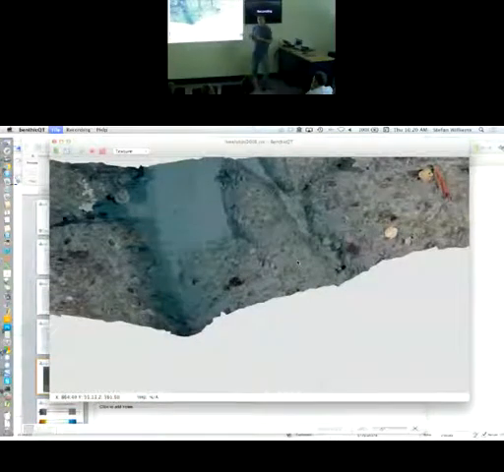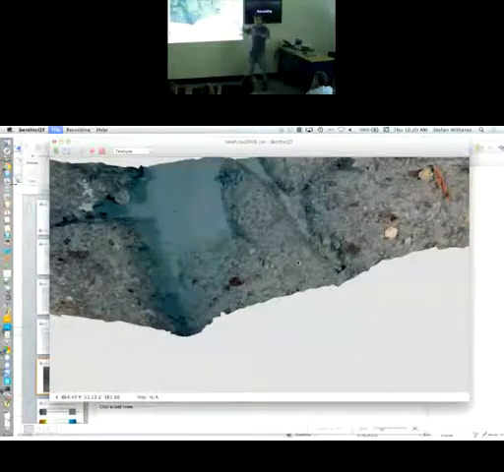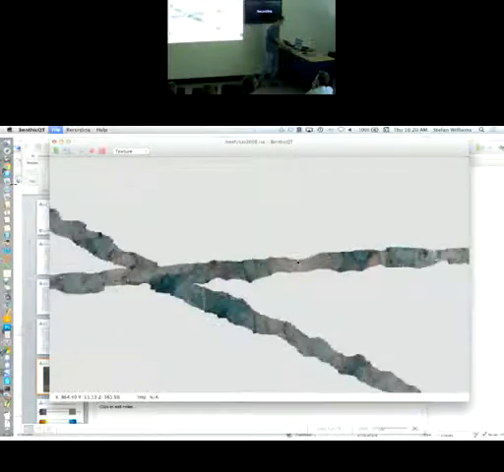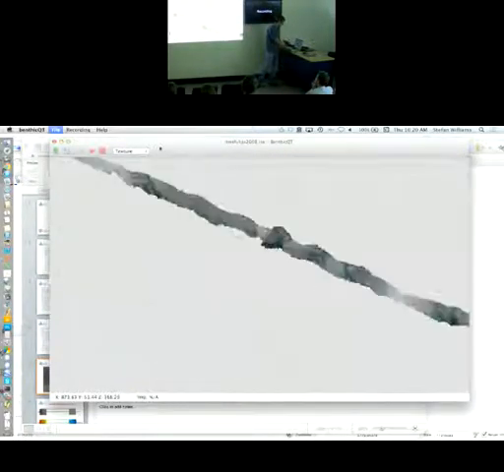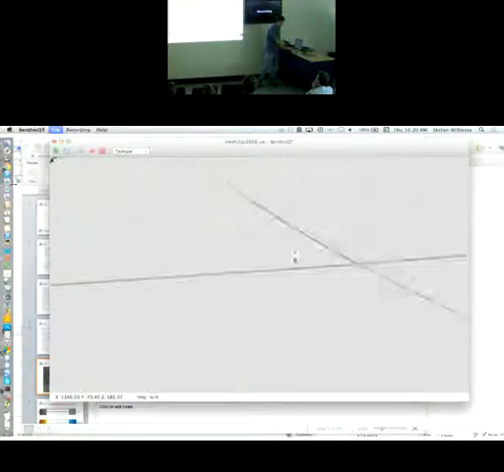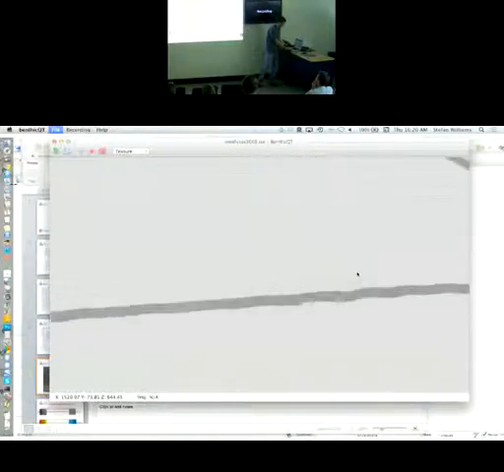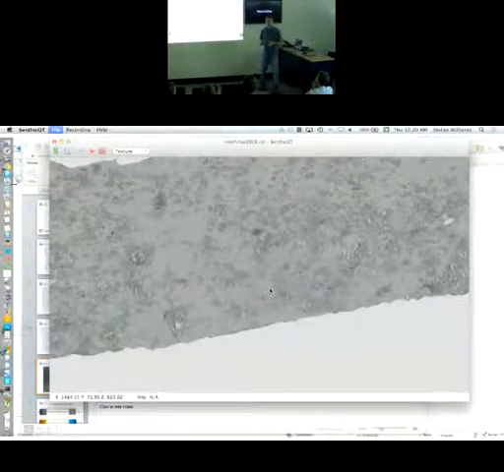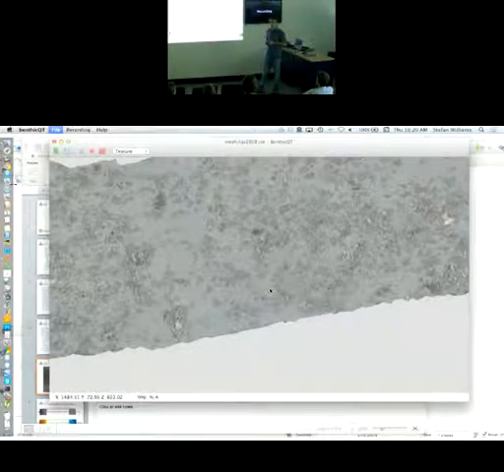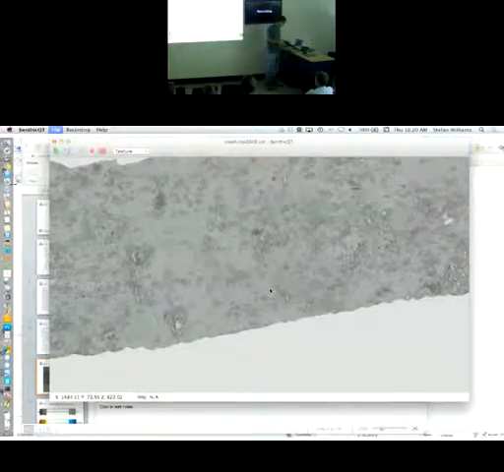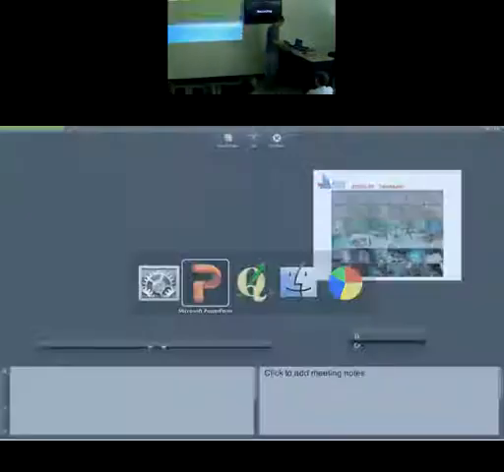We can get a better understanding, I think, than looking at individual images. We can pull back, look at the distribution of these habitats, and really get a good sense of what's on the seafloor. So if we go further out, this is into the deeper area. You can see we're out into flat, sandy areas. There's one way to explore this data. So rather than sitting there clicking through 11,000 images and trying to figure out where all these came from, we fly through these three-dimensional models of the habitat.